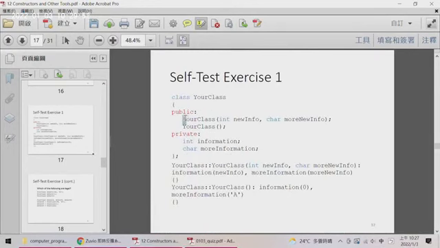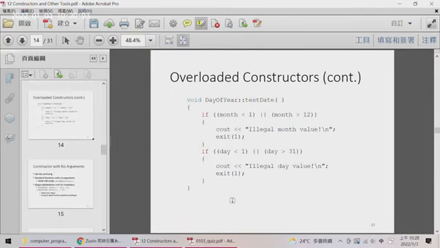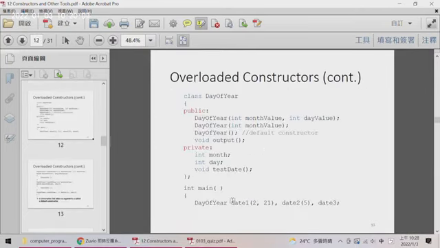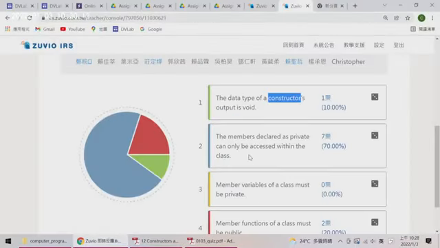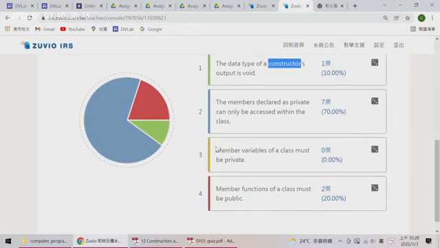For this example, there is no return data type before the function name, not even void. And the third option is wrong.